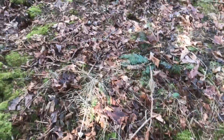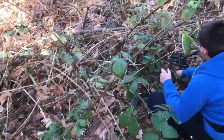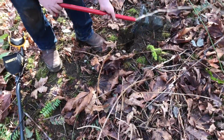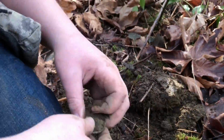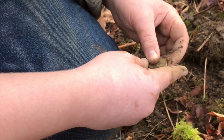And what do you got? You got a button? All right, we'll get back with you guys to see if we find anything. On my detector. So, there you go. All right. Mr. Chase may be on the board. Look at that. It popped out of the hole. Dude, you have found yourself a Great Seal coat button. That's awesome. Yeah, buddy. Awesome, man. Here. Fist bump action. Right on, dude.